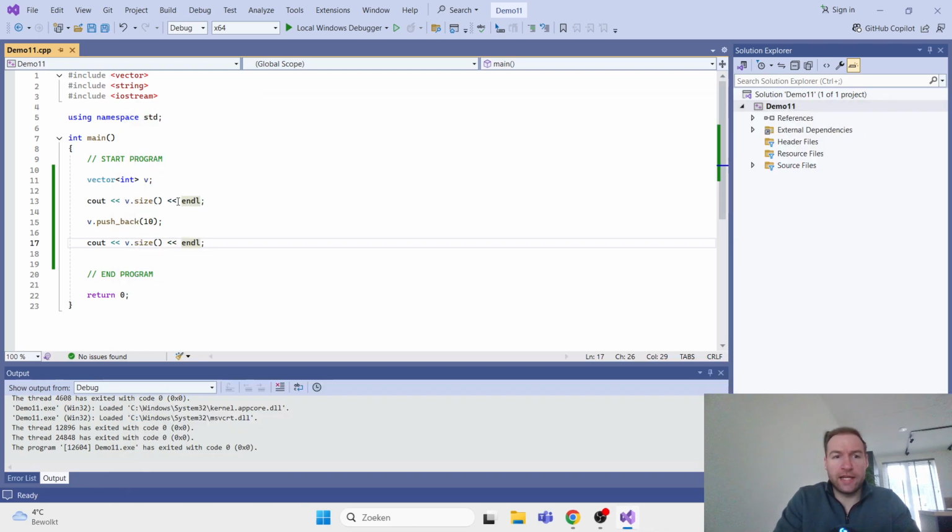So what we can do is add more elements to the vector this way. Therefore we have to use push_back multiple times. So we can add some random numbers here. Note, an integer can also be negative, so -20 can also be stored in this vector. And let's print the number of elements once more by using the size function.